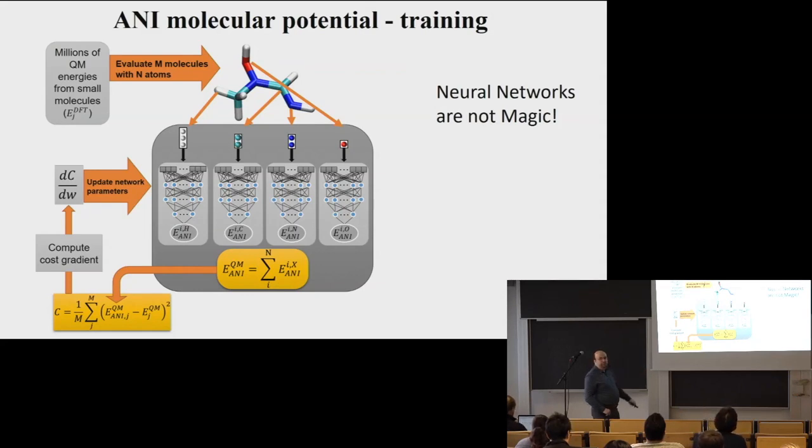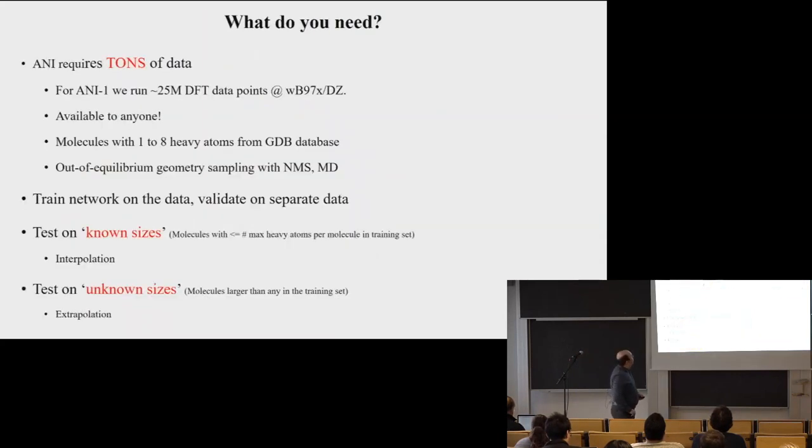With neural networks, you train them by backpropagation. Basically, you compute the gradients and update the network parameters to minimize the error. So basically, you run it for many, many cycles. Now in our work, we're interested not in a molecule-specific potential, but a more transferable one, ideally for any molecule you can draw and run. So it comes with a cost.